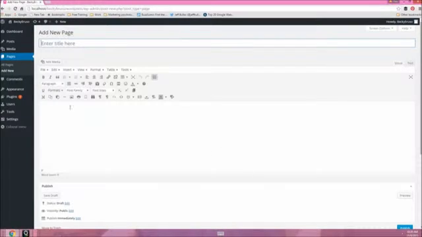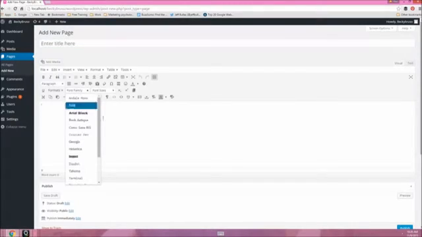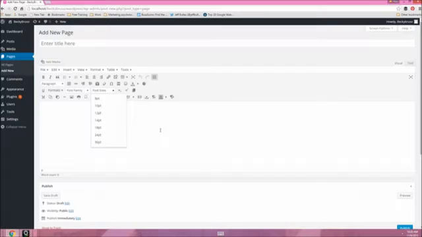And now look, you can see, in addition to these top two lines that you had here, we also have all those brand new editing features that we just added. That's really awesome. This will really allow you to work quite well within your posts and pages and allow you the ability to add all the different fonts that you can possibly have installed and the font sizes as well.